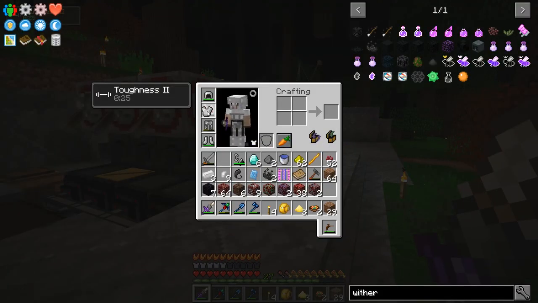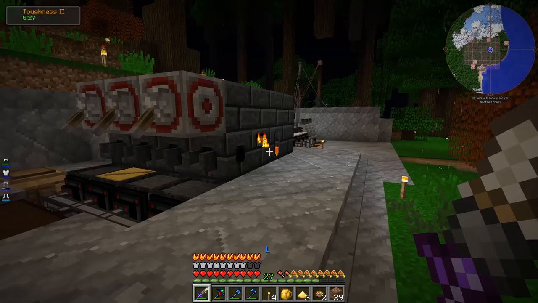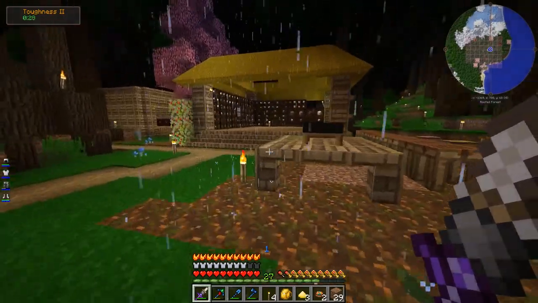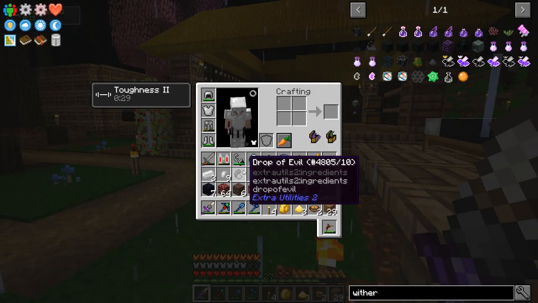I'm gonna take the jetpack off. It's good for the Nether, but I don't like it. The way it behaves is just a little bit weird, makes movement strange. I'm only gonna put it on when I really need it. Okay, let me dump and process a bunch of these things, and then get the drop of evil going and see if we can get our mob spawner working.